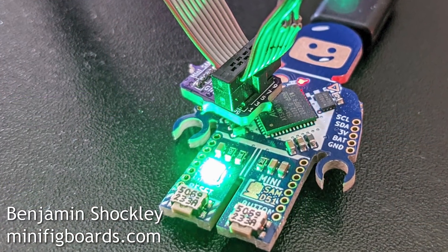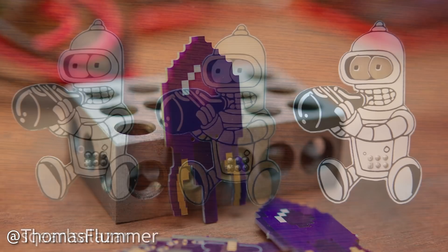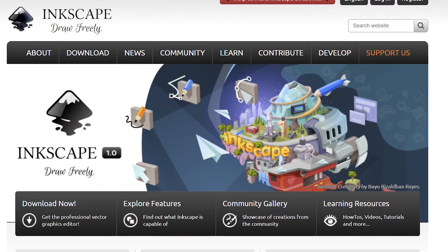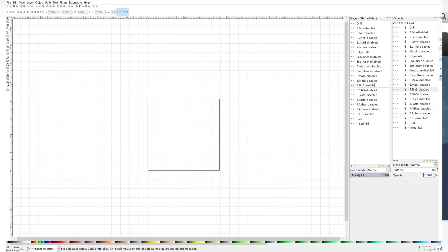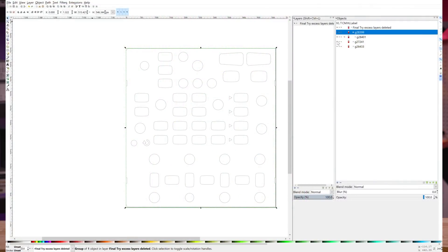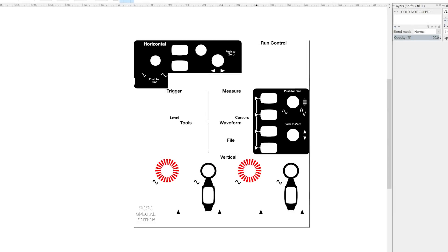So to make an art PCB, you can use at most five colors — usually three or four is best because exposed copper and FR4 typically get covered up. Now that we know our colors, we're finally ready to start making our own art PCB. The first tool we need is an open source vector graphics program called Inkscape — it's like Adobe Illustrator, but free, and it has a PCB-specific plugin we need. Take your art file and group each color into its own layer. Quick note: this is not an Inkscape tutorial or a KiCad tutorial, but a strategy tutorial — the main steps you need to take, not the specific clicks. So this should work even if the software updates and changes in the future.